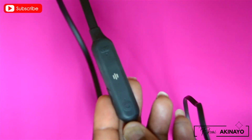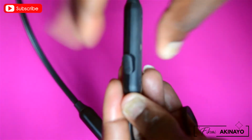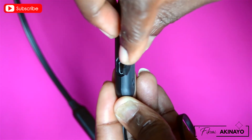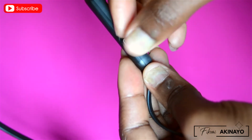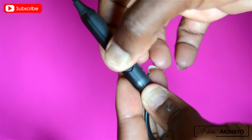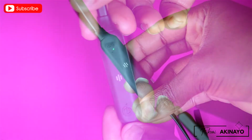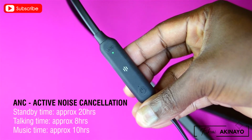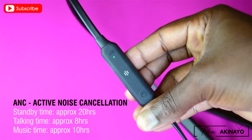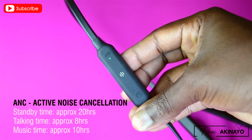Now, this is the control unit. It has different indicators for when you have Bluetooth connected and when the device is on. And now this is the charging port. So you would plug any micro USB cable into this and charge the device. The device takes like 1 to 2 hours to charge, depending on how full the battery is, but it doesn't take so long. Now, this is my best feature of this neckband earpiece, the ANC, the active noise cancellation. And you know that it's on by a green indicator light.